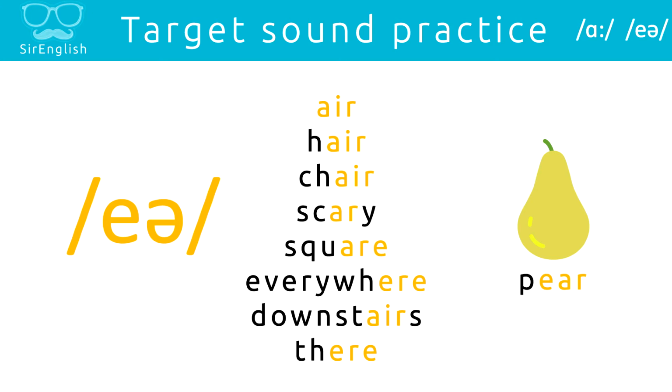Okay, fantastic, well done. Again, notice many examples of R, which is unpronounced. Okay, the R sound is unpronounced in these positions. Sometimes we pronounce it in British English. If the R is at the beginning of a word, we pronounce it. For example, run. If the R sound is before a vowel sound, we pronounce it. For example, from, F-R-O-M. O is a vowel sound and R comes before it, so we pronounce the R.